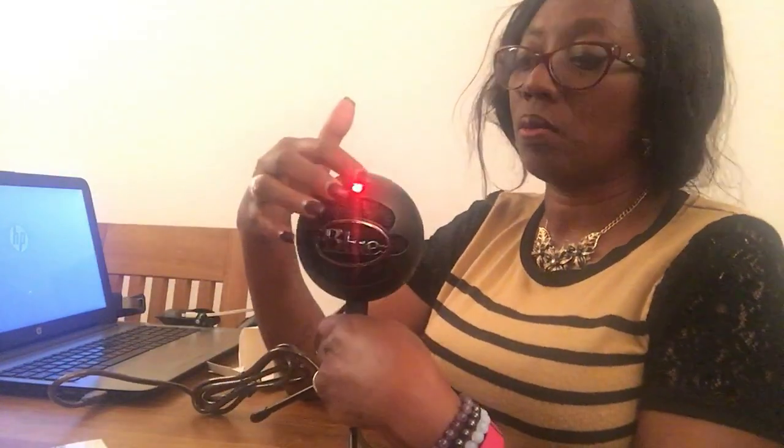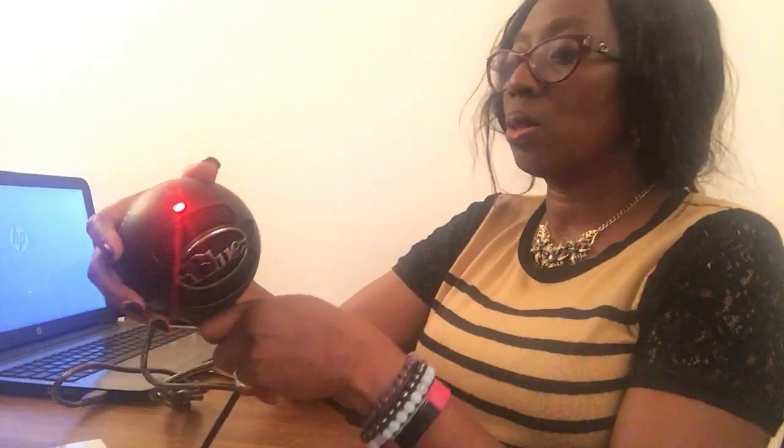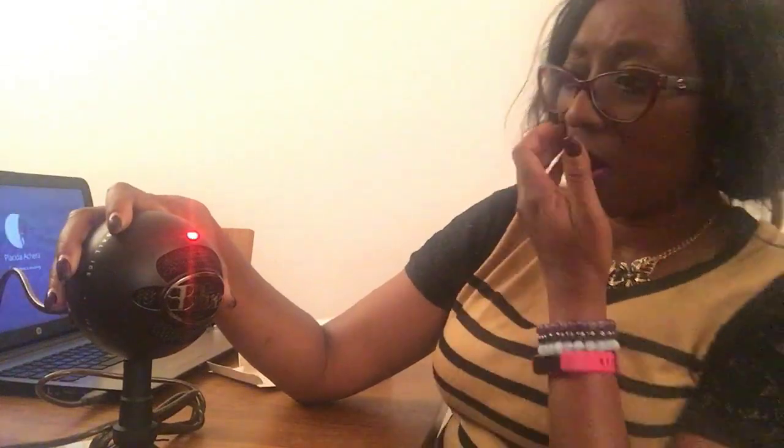If I turn it on, a light goes on. So I've just turned on my laptop and then you've got this light here. There isn't any button. I don't think there's anything you need to do to control sound. I don't see any other thing on it. So I think that's just about it. There's no other control, or maybe there will be. But that's it. Yeah. So I hope you've enjoyed this video.